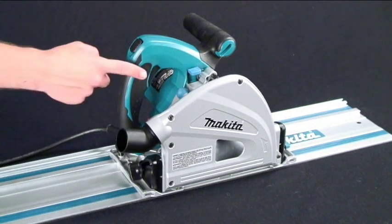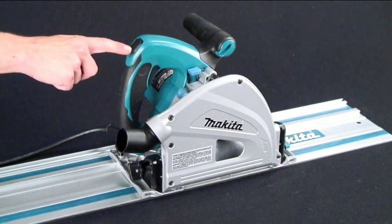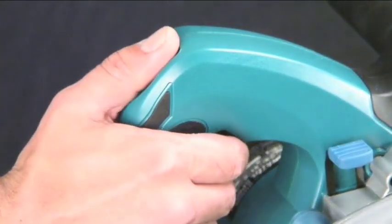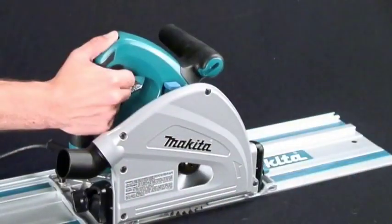Located above the trigger switch is the plunge release. To activate the plunge feature, press the plunge release, pull the trigger, and plunge to its maximum depth. Then push the saw forward to make your cut.